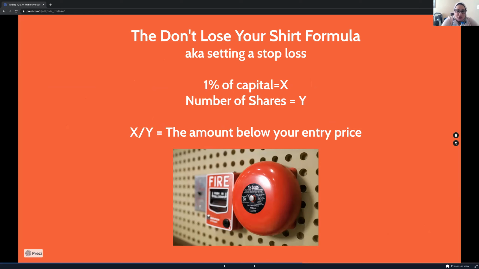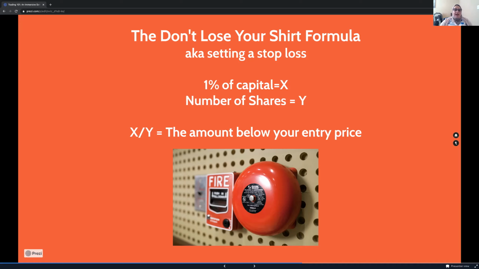The stop loss should really be, think of it as a fire alarm in your house. It's supposed to keep you safe. It's the fire alarm in your kitchen. It's supposed to keep you safe, and it is supposed to go off every once in a while. That stop loss alarm is going to go off every once in a while, and when it does, it should be like a relief. Like, oh, thank God, I forgot that I had the bread in the oven. Thank God it went off. It alerted me. So that's how it should be when you're trading. If your stop loss goes off, it should be like a relief, like, oh, thank God it took me out of that. Look where it is now. Oh, it saved me.